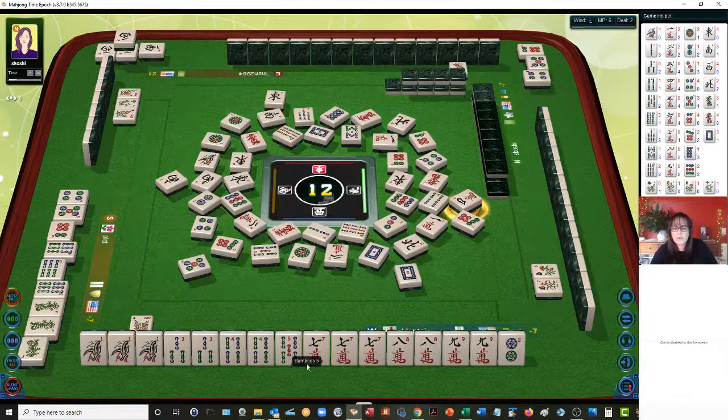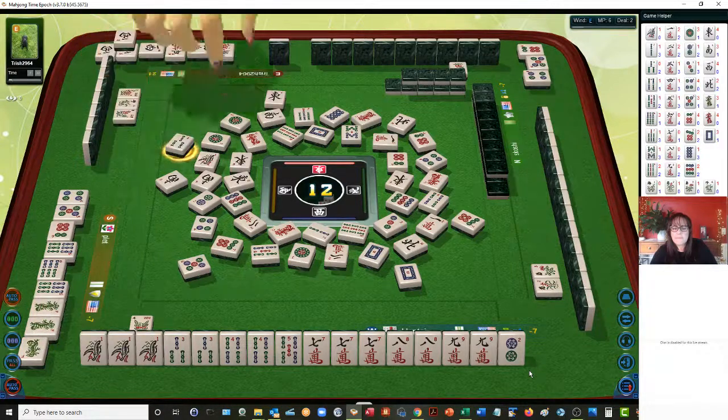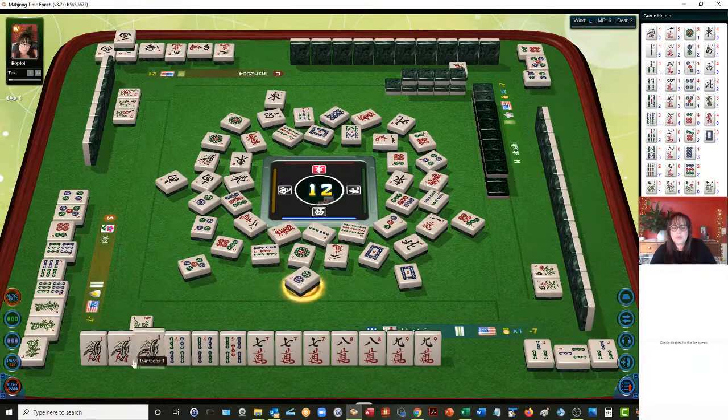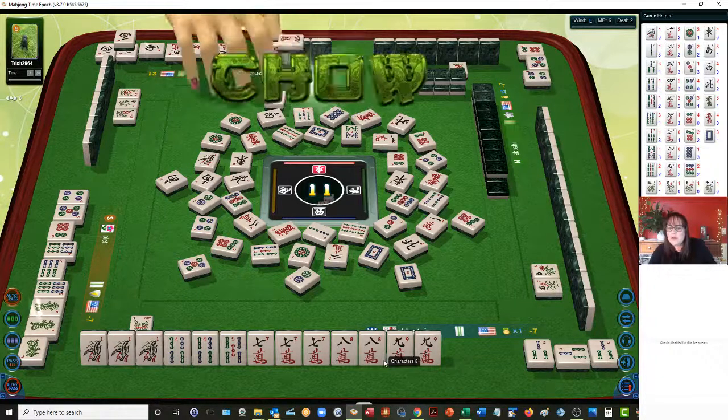4 characters. So we'll just see. We have 1, 2, 3, 4 potential pungs. Oh, we're almost done with this game. 3 bamboos. Let's pung. I don't think we have time to do pairs because we have 2 discards that way. Here, we're still 2 away from ready, but we have 2 concealed pungs. Let's see. No 7, 8 crack. There are no 8 cracks out.